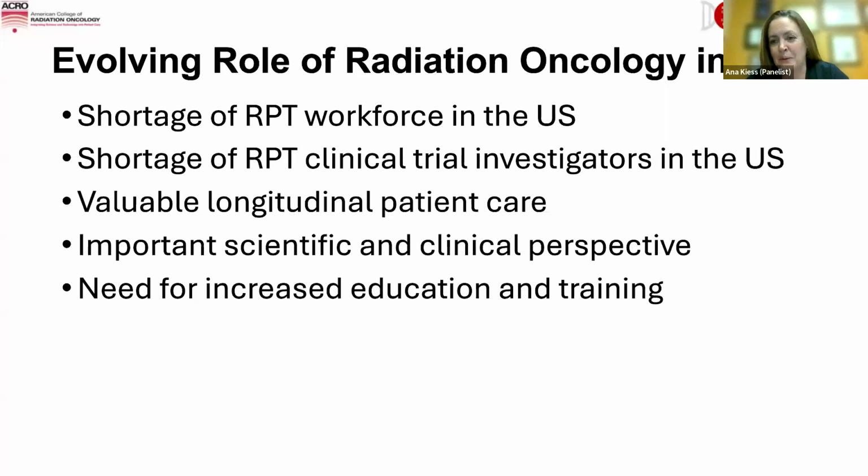So this leads us to why we're here today in the ROVER series, the evolving role of radiation oncology and radiopharmaceutical therapies. So in the United States in particular, there's expected increasing demand and a shortage of radiopharmaceutical therapy workforce, both on the physician side and on our other allied health professionals, like technologists, nurses, physicists, and a shortage of clinical trial investigators. We also bring, I think, a longitudinal patient care value and our own scientific and clinical perspective to join with the perspective of nuclear medicine and radiology in this field, as well as medical oncology. And all of this leads to a need for more education and training of our residents and faculty. Next slide.